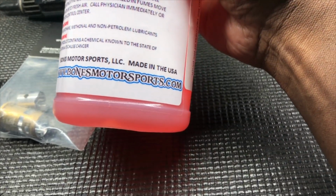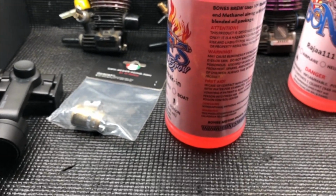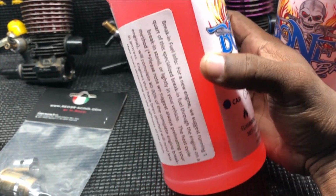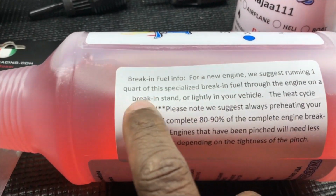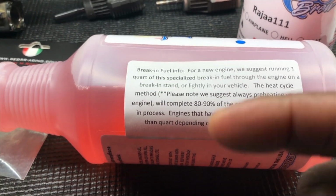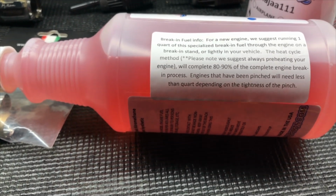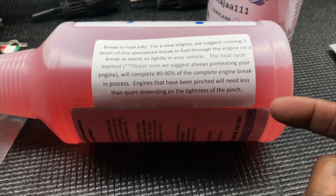Website right there. Alright. Now I talked to him on the phone. Great guy. Knowledgeable. Knows a lot about fuel. He is a racer too, so he's got both ends of it. But the thing with this fuel is they give you directions on here. And I'm gonna link an article that he sent me about this fuel. He developed this fuel with Neil from Clockworth, or you might know him as Neil from TNS. Neil's out of business now, but this fuel was developed with him.